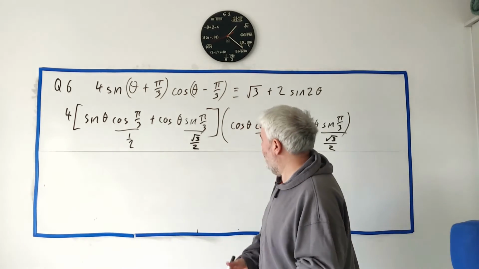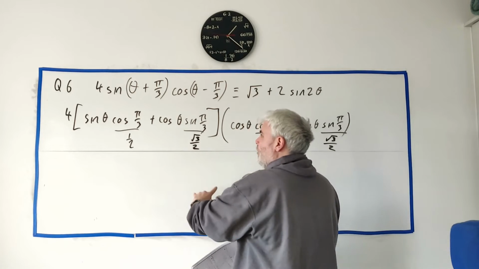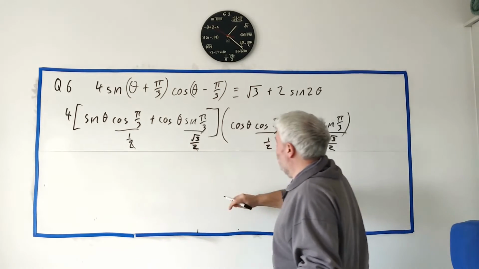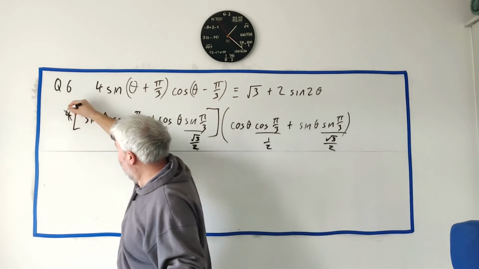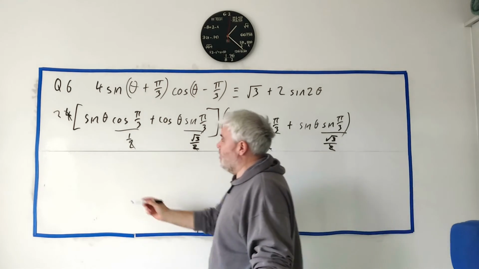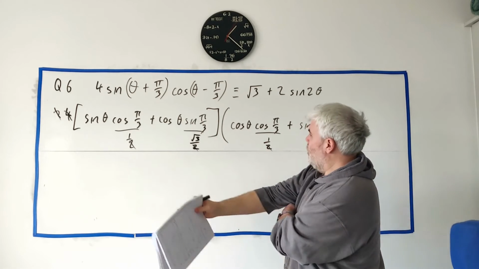So we can simplify a lot of this down. In fact, there's a half here, a half here, and a 4 out here. So all of that cancels, all those 2's. The 2 across both of these divides into this 2 times. The 2 across both of these divides into this 2 times. So we're just left with 1. That's the first thing we can do.